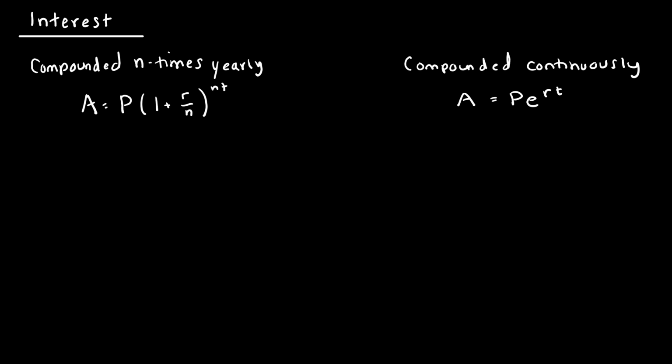But let's say I am in a situation where I am going to need $500,000 by the end of 30 years. And I'm earning a rate of 5%. Again, this doesn't really have anything to do with calculus. We're really just going to be plugging in the 500,000. I'm solving for P because the question is, how much do I have to invest in order to have $500,000 at the end of 30 years?